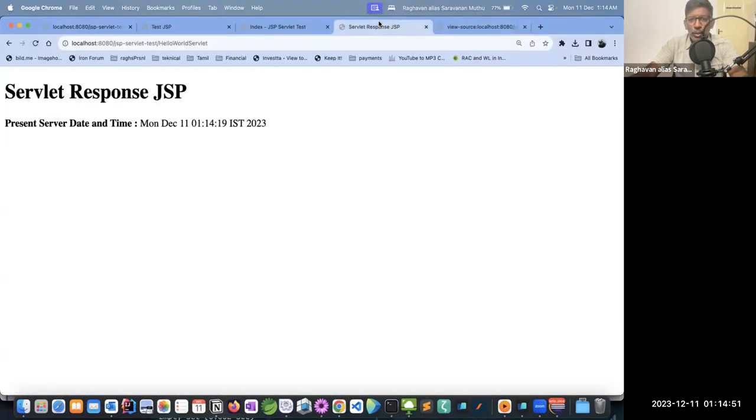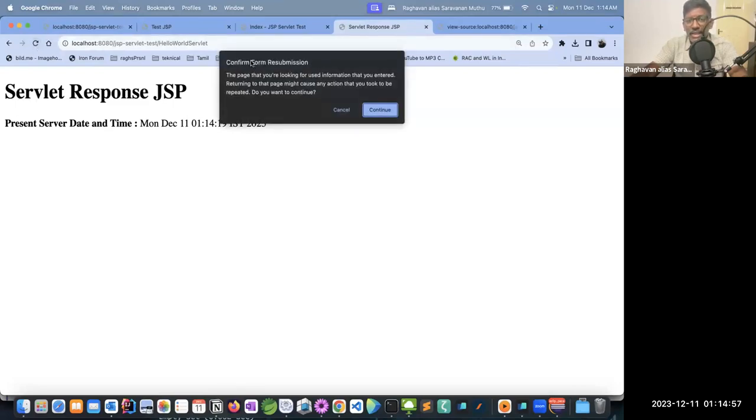Whereas it knows very clearly that we have made a form submission. When you click on it, it says confirm form resubmission. Hey, it looks like you have already submitted a form and you are now refreshing it. Are you sure you want me to resubmit the form? Because it might potentially create a duplicate entry. Let's say, for example, using a form you would be creating a user registration. The same data can be entered or saved into the system, which may result in a duplicate submission.